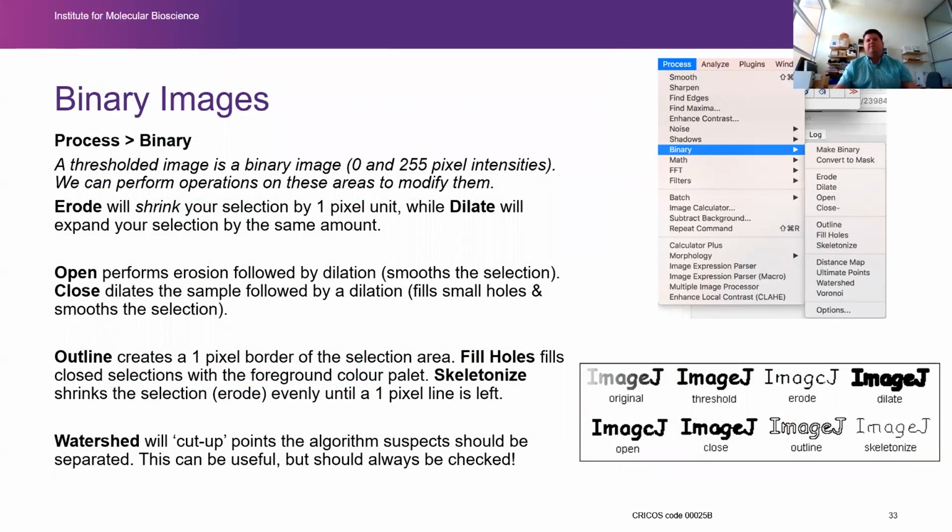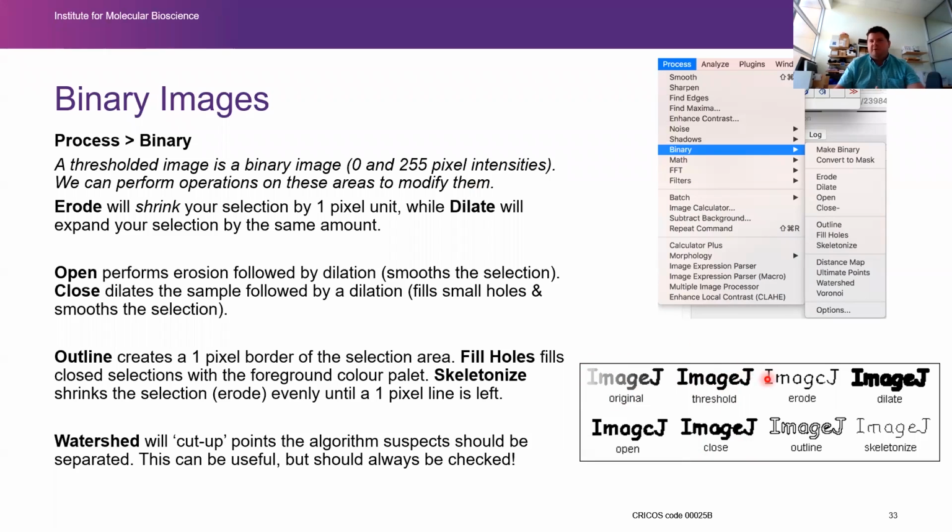So once you've done your threshold, no matter which way it was, whether it was color thresholding or your normal thresholding of intensity, you then end up with what's called a binary image. And so that's that image that has 0 or 255 as pixel intensities. And so if we use the lovely ImageJ example here, you can perform lots of different modifications to your binary image. So if you take your original gradient image and perform a threshold, you end up with the binary. So it's all the same now.